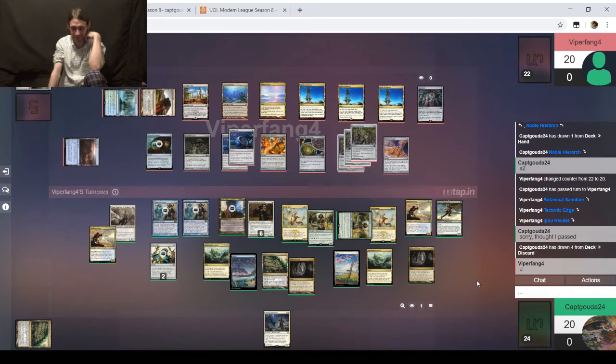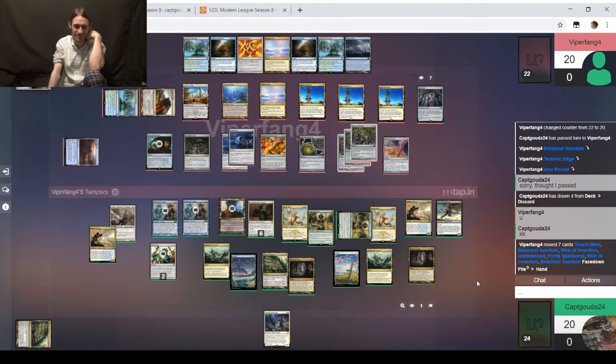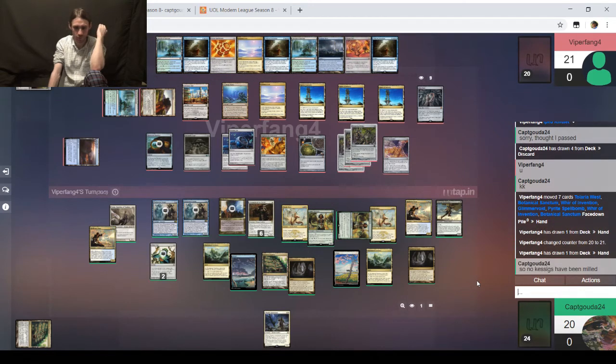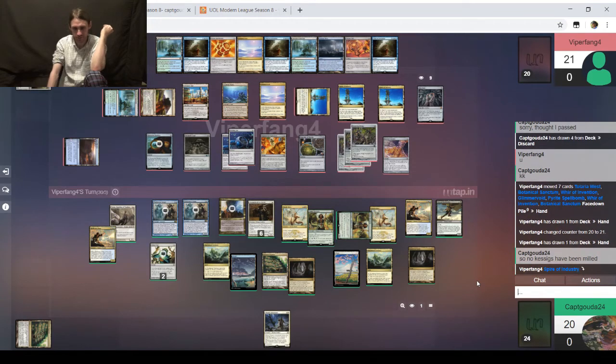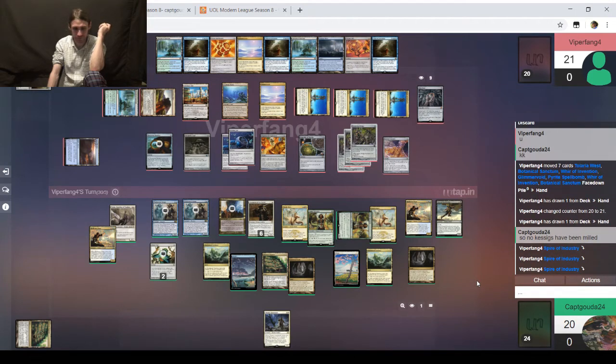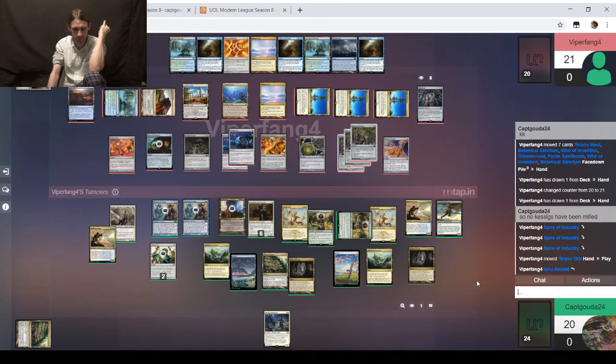I'm getting tired just watching this. I'm sorry, folks. Alright, so there's Torpor Orb, which would cut off Kessig Malcontents as well. So I think you have to play that, don't you? Right? Oh wait. We haven't put the... No Kessigs have been milled.